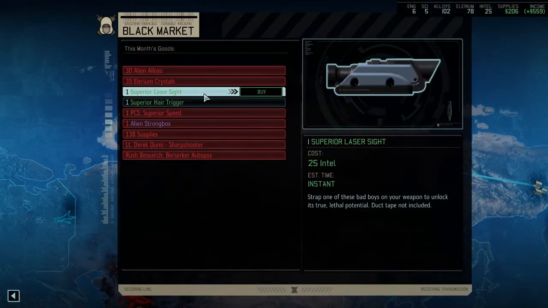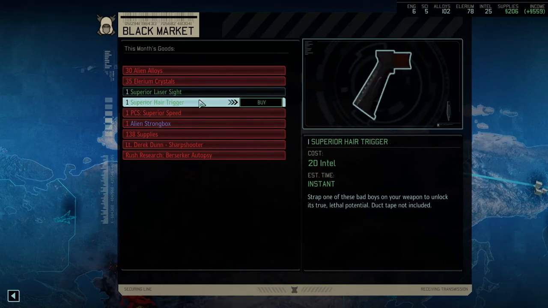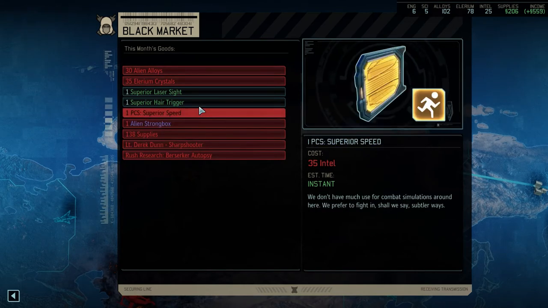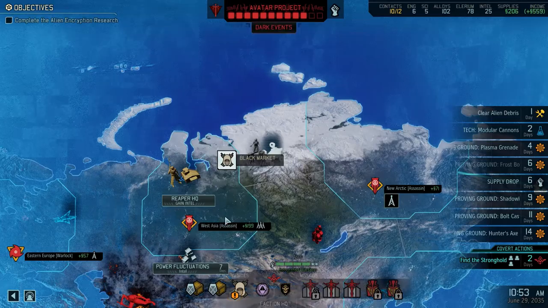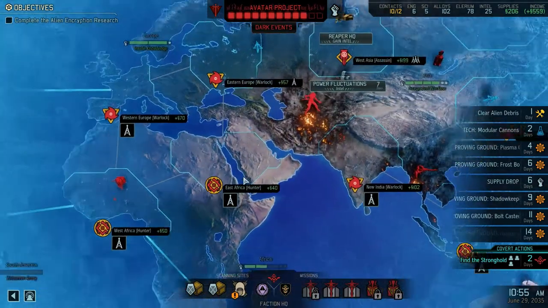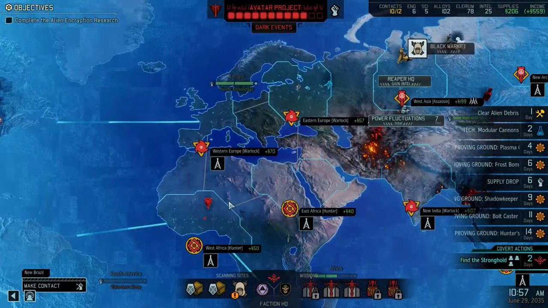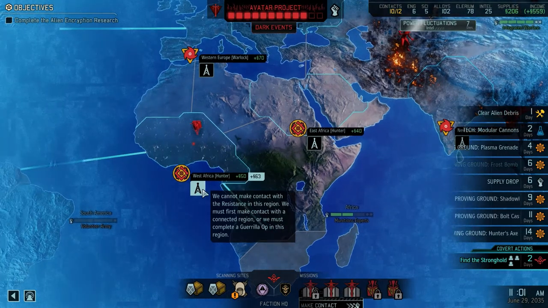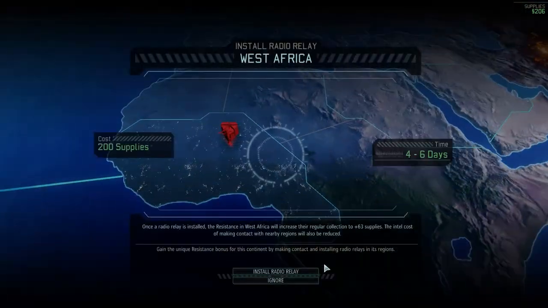What do we sell? Superior laser sight. Duct tape not included. Duct tape not included. Haha, I like that. And they have no... Nothing I can actually use. Nothing that they want to use anyway. Alright, let's go and build a radio relay.